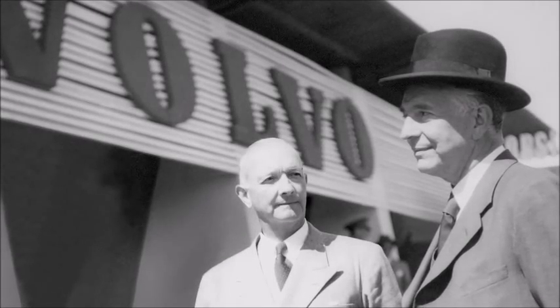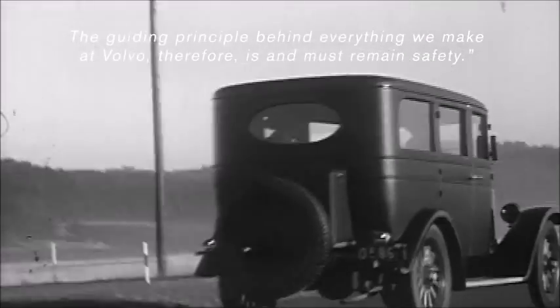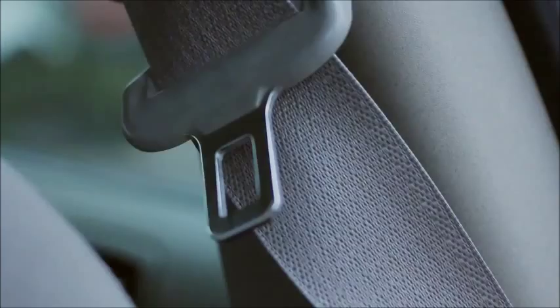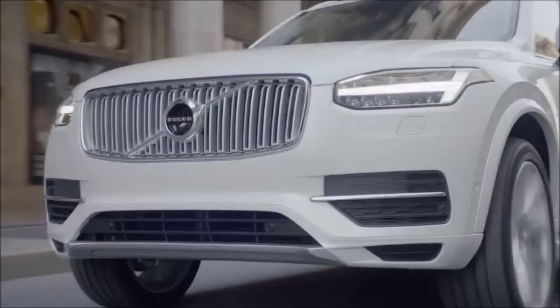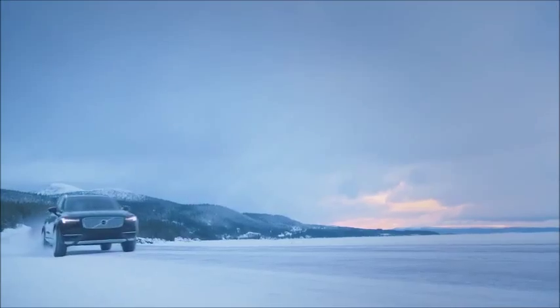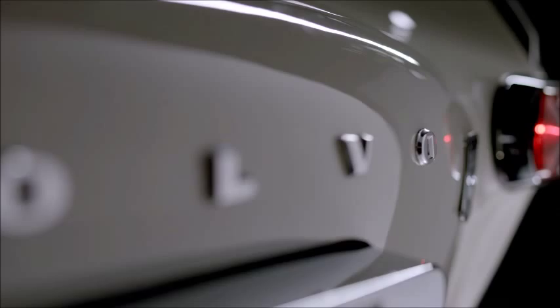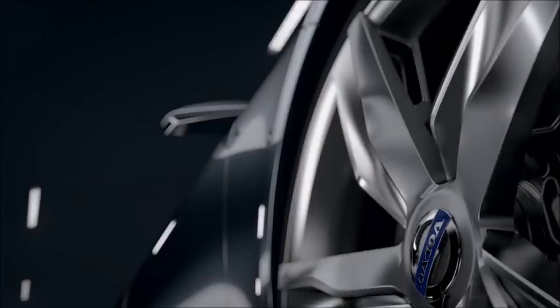Our founders stated, "Cars are driven by people." The guiding principle behind everything we make at Volvo therefore is, and must remain, safety. This emphasis on safety, people, and quality has been a feature of our cars ever since. As has our passion for pioneering automotive and environmental innovation and distinctive Swedish design. This rich heritage continues to inform what Volvo does today and shapes its future.